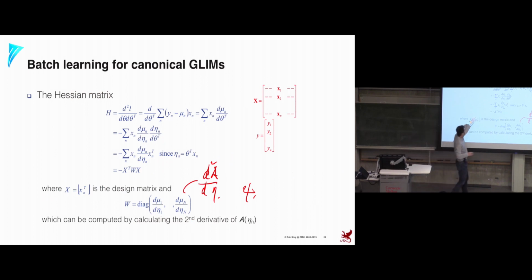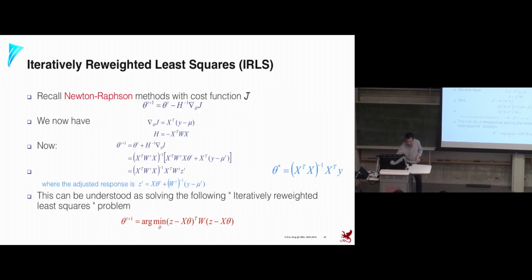So this one leads you to a batch learning algorithm, just by taking, we have the Hessian already. We are going to look at the Newton method. The Newton method requires you to utilize the inverse of the Hessian and also the Jacobian, the derivative of the loss function. And that gives you this form. There are many different names for that. One of the names is called the iteratively weighted least squares.